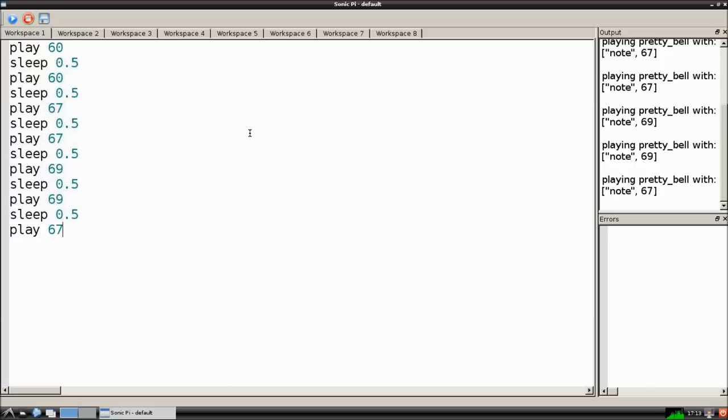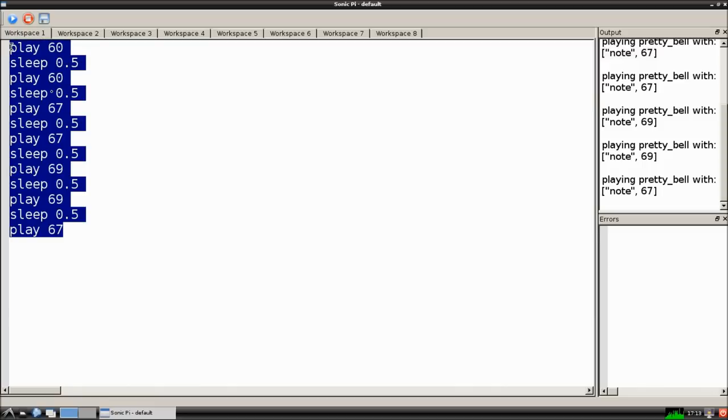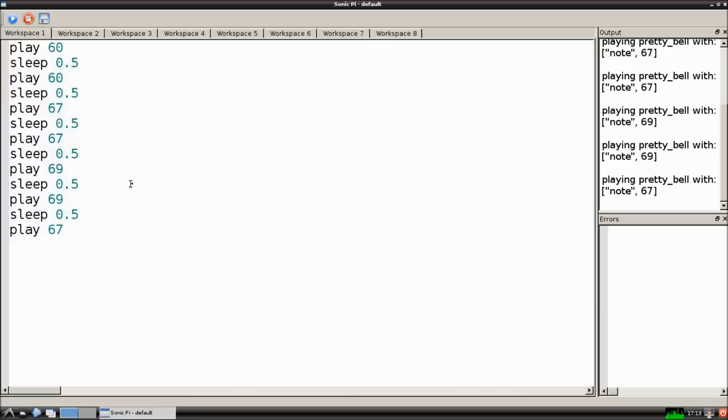Do you recognise that song? Well, that's Twinkle Twinkle Little Star. If I wanted to repeat this, I could go ahead and just highlight it all, copy that code, paste it underneath, and I could end up with a really long sequence of instructions for the computer to follow. But I don't really want to do that. I'm going to instead put it inside a kind of loop that's going to repeat it over and over again.